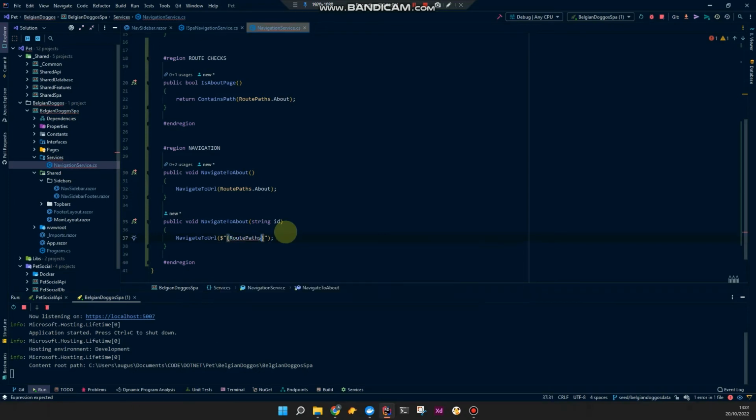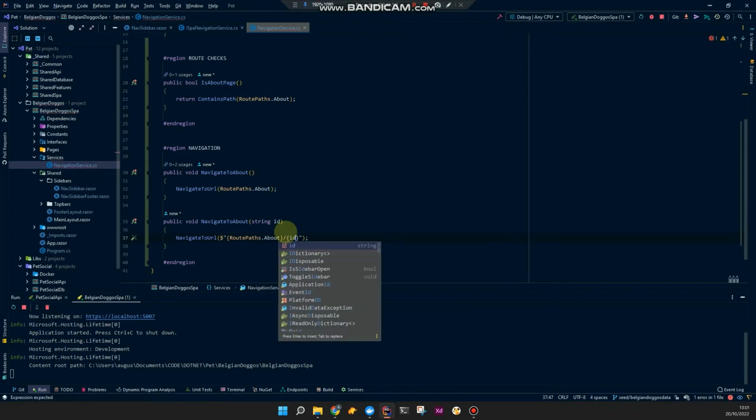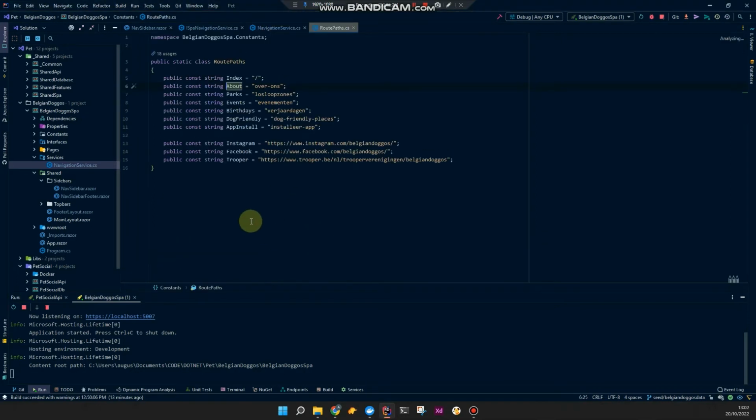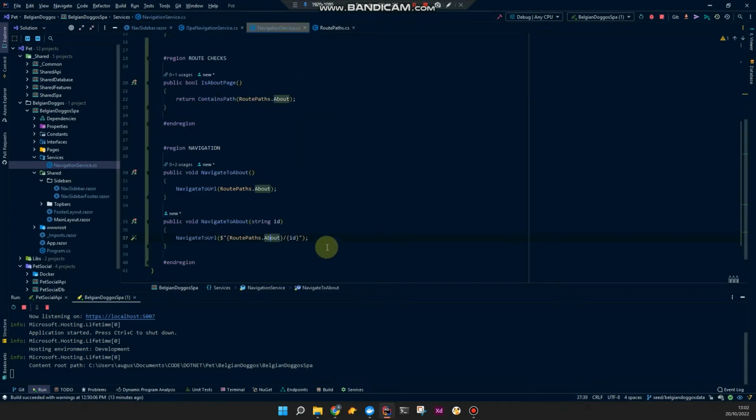What was it? Route paths? No. About, and then a slash, and then this ID. Assuming this one doesn't end with a slash.